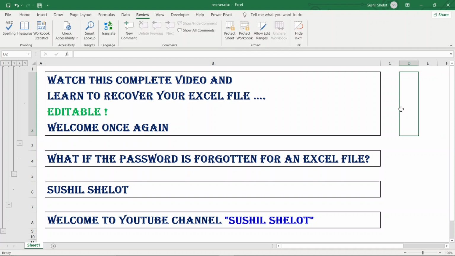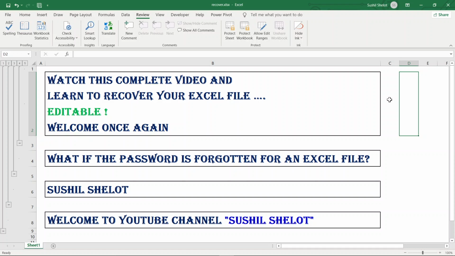So friends, now you understand, or you must have understood by now, that the file which was protected with a password was not editable. It was renamed as .zip, then it was unzipped, then the content of one of the XML files which was representing this sheet 1 worksheet from this workbook was edited, the sheet protection portion of it was deleted, so the sheet protection was removed.